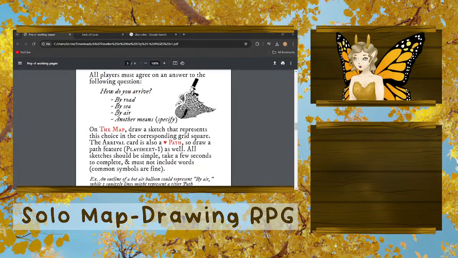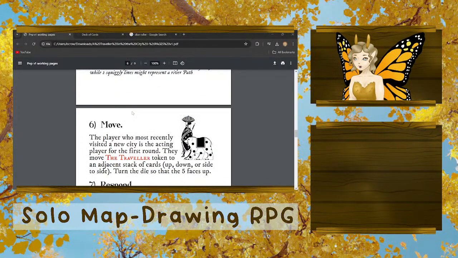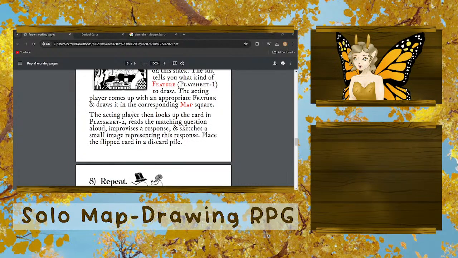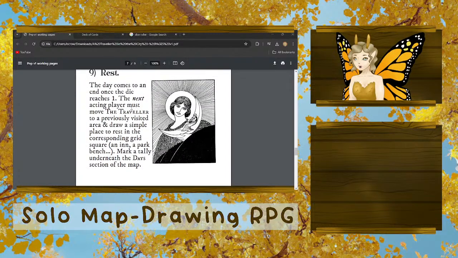Okay, so I think the final day is when all the cards have been used. I'm going to assume that's what it is because it is not saying anything else. So we will continue.